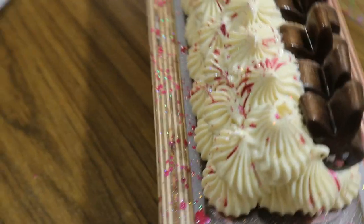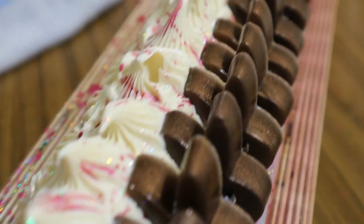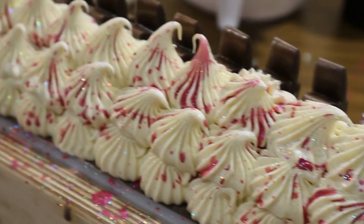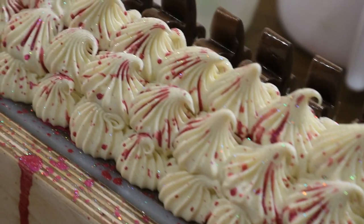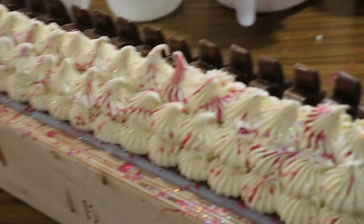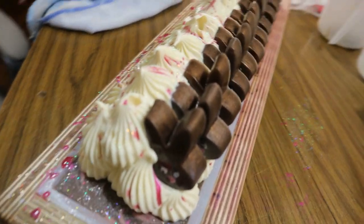I'm bringing you in a little bit closer so you can see these rabbits — they're kind of hard to see because they lay so close together. Here's an up-close look at the paint splatter. I used the same pink that I used inside the soap, and I also added some silver biodegradable glitter because why not? Now I'm just going to clean up my paint splatter mess, which is all over the table. I'm going to let this sit for about 24 hours, and then when we come back we'll cut it up and check out the swirls.